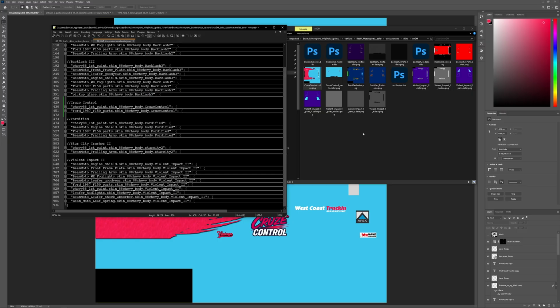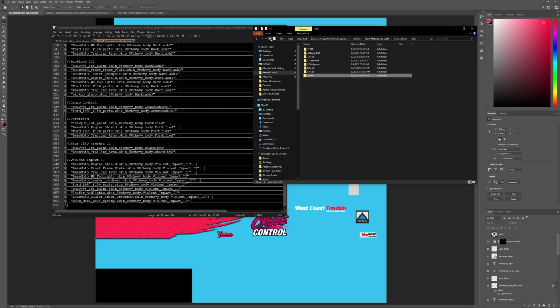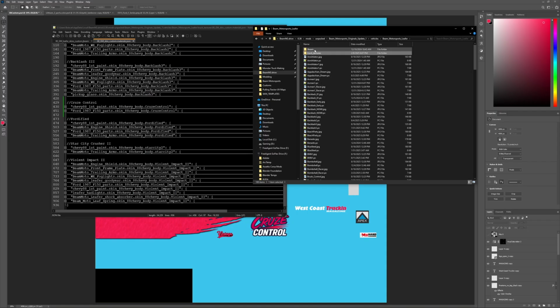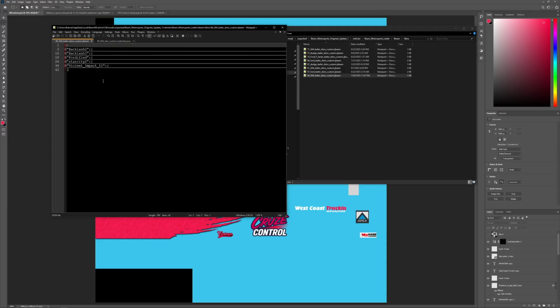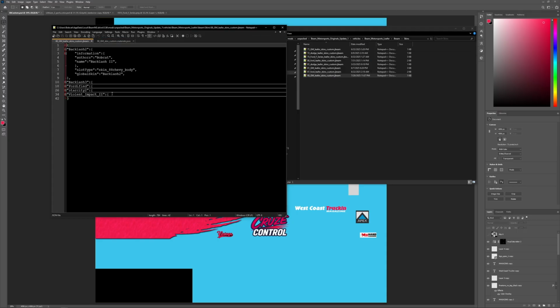But you're not completely done yet. This is where your materials are. One other thing you've got to do is come up here to the J-beam section and go into skins, and again I have it broken down by the body type. Now this is an 88, so you bring it up, and this is very minimal information. This is all that it has. This is just basically telling the game this is your skin and directs it where to go.